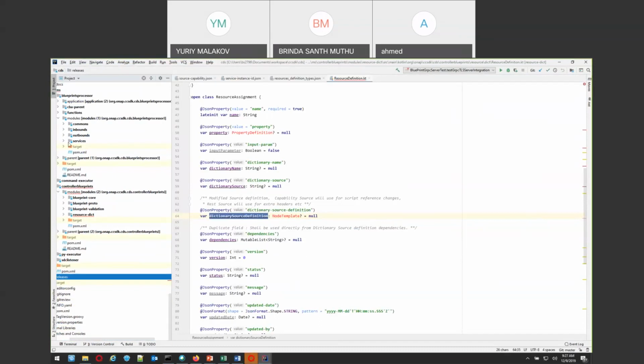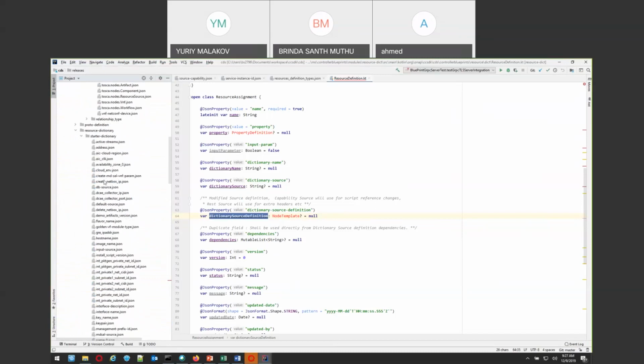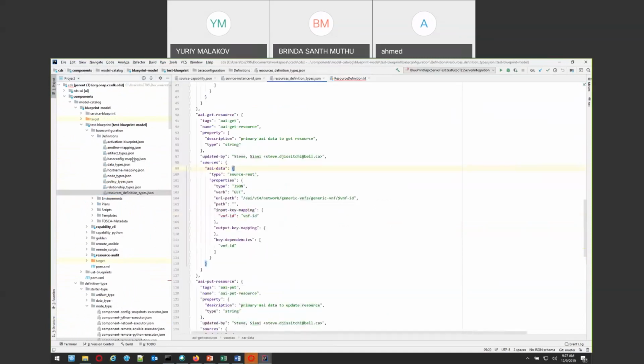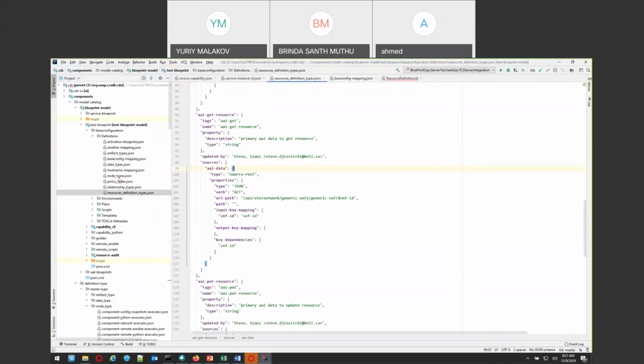I don't want to go to the resource dictionary which is attached to the CBA file. The CBA file has a definition, it has a mapping, and it has a resource definition. This is nothing but the dictionary.